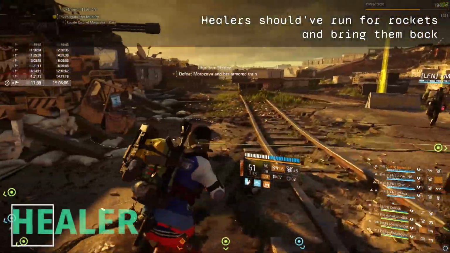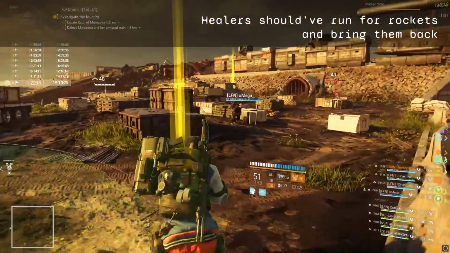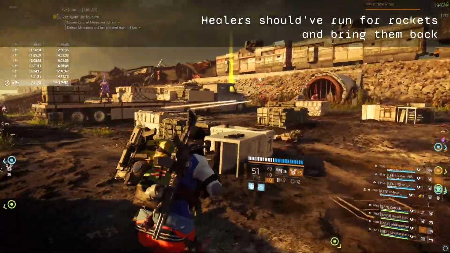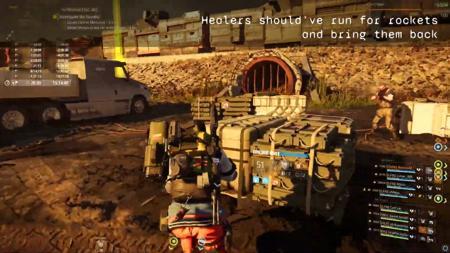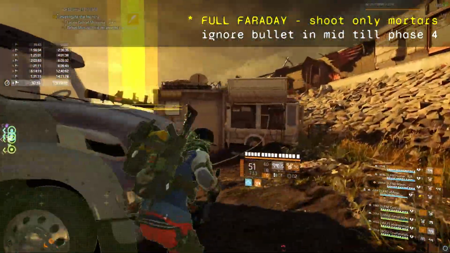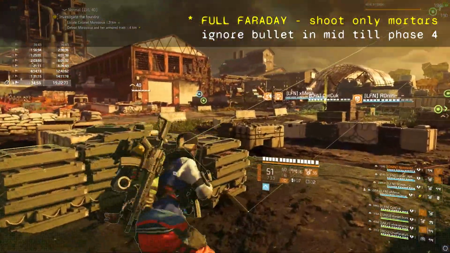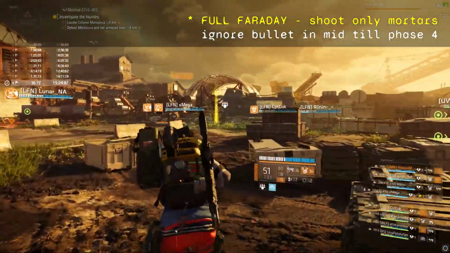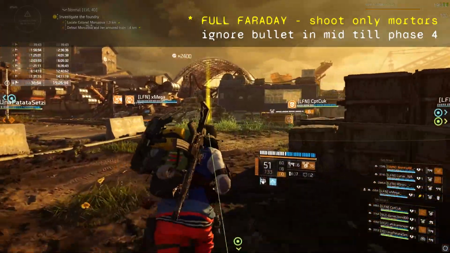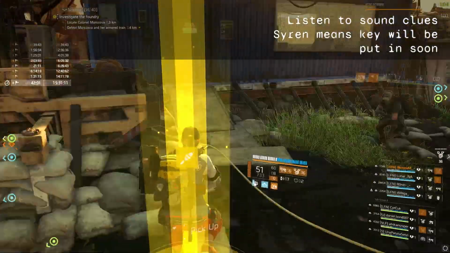As you go in as a healer, your headhunters should take care of rocket ladies. Both healers should run for a rocket and bring them back. Be ready to shoot once the tank puts the key in. It's full Faraday, meaning rockets are being shot only at mortars. You ignore the middle bullet completely, to destroy it at the very end of the encounter. You're pretty much just chilling, watching surroundings, shooting camps or roaming snipers if needed. Listen to sound clues at this encounter.